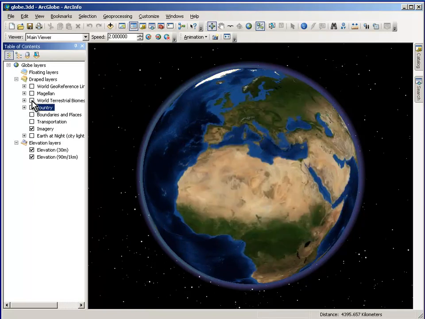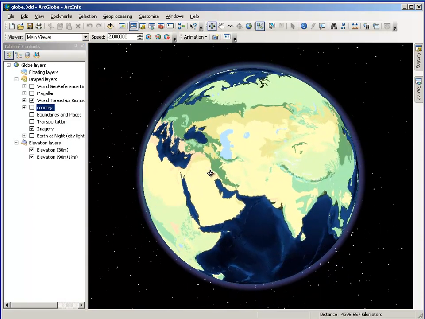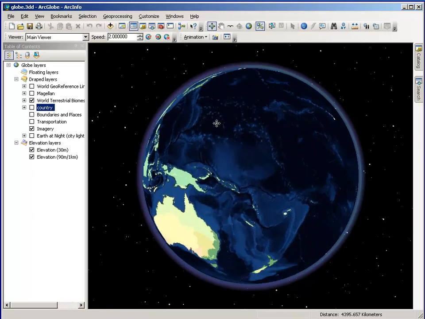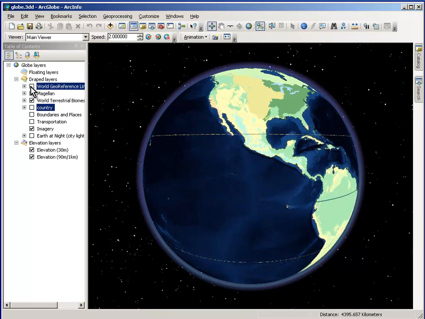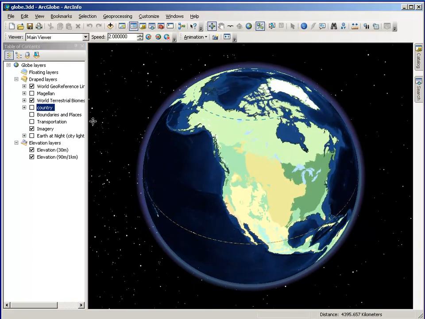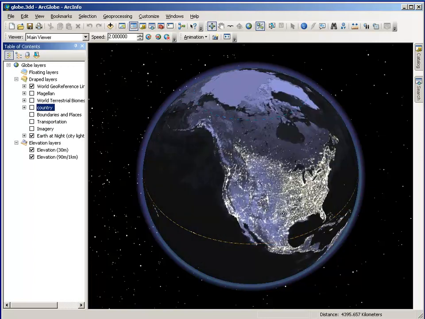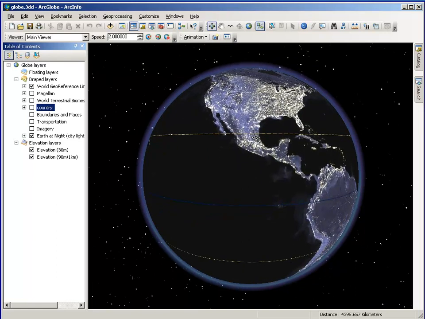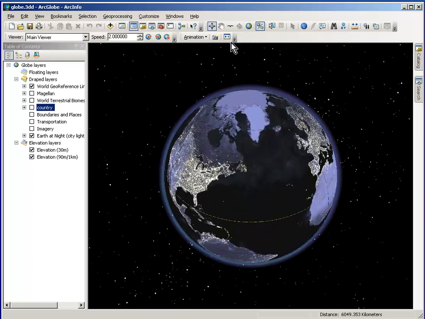Well, we can take a look at that as well in terms of the impact on the planet. Here we've got some terrestrial biomes that we're looking at. We might integrate that with population studies and energy consumption patterns and take a look at climate change issues. We might need to keep track of where the tropics and the subtropics are, compare those with what's happening in the polar regions. And we might even be able to see some of that impact by taking a look at this layer of the Earth at night. So there are a lot of data sets that people can be exploring and doing some really serious kinds of study with.